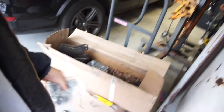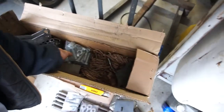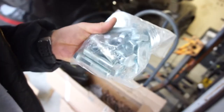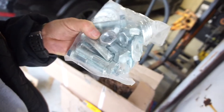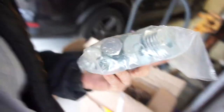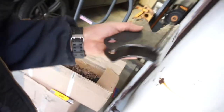Right hand. Yeah, so that means there are no adjustments on them. So it looks like it's all grade 5 bolt hardware. Doesn't look like a metric thread, maybe. Double heims for the pan hard bar, which are both the same thread pattern, both right hand. Anyway, this goes on the axle.